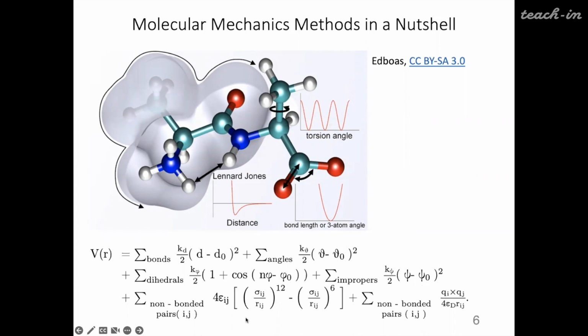First of all, here we have the so-called Lennard-Jones potential that describes repulsion between two molecules, related to the repulsion between atomic electron shells. And also we have an attractive term that is related to dispersion attraction. We will discuss intermolecular interactions and all this a little bit later in our course.